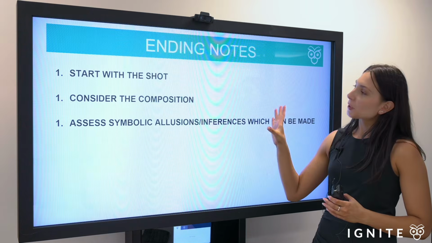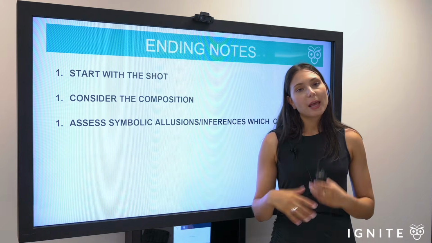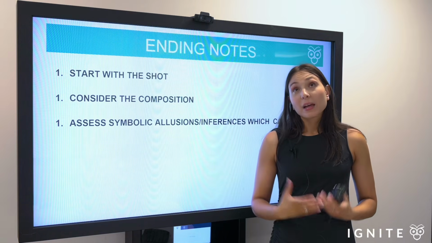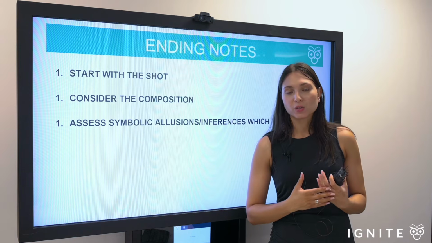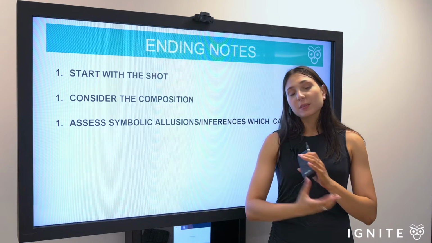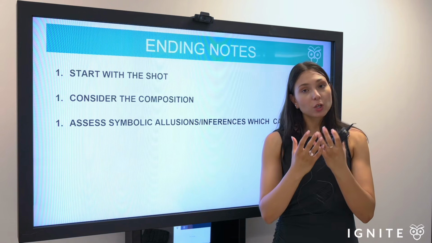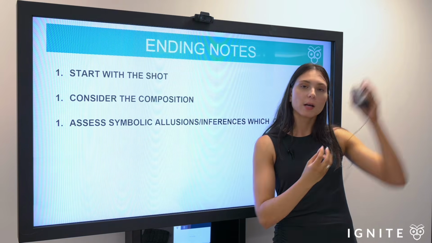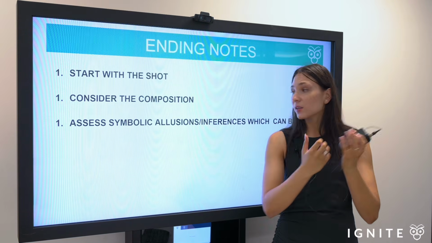Okay, so as a little summary of what I went through there in terms of analysis, I want you, whenever you're looking at analysis, to start with the shot. Do we have a close range shot, a broad range shot, and what kind of symbolic analysis can you draw from that starting point? Then I want you to consider the composition. What's in the foreground? What's in the background? What inferences can we draw in terms of what we're focalizing within the shot? We're looking at Billy, remember, in contrast to what was happening in the background. What narratives are told within those tensions that you see?